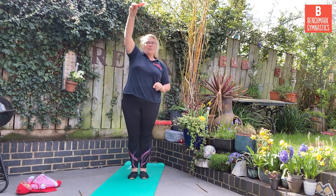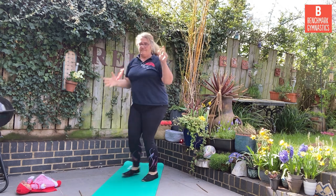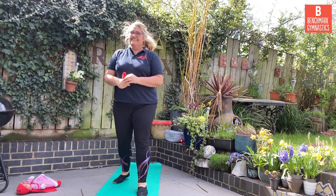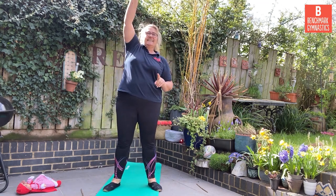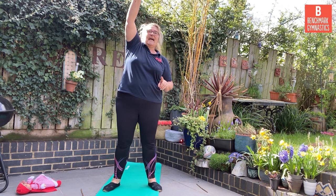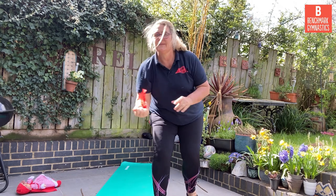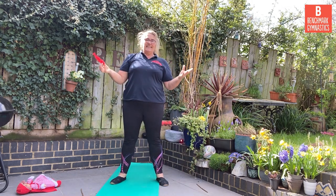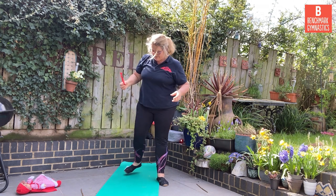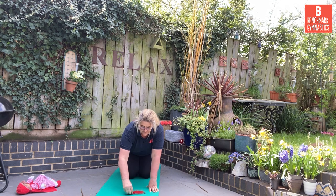Good. Now I'm going to try and drop it and catch it. Next, I'm going to drop it and clap. That was tricky. And now I'm going to have a go at blowing it along the ground. Hands and knees. Feather in front.